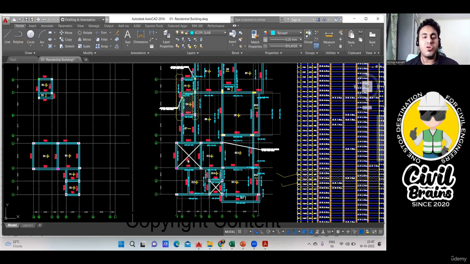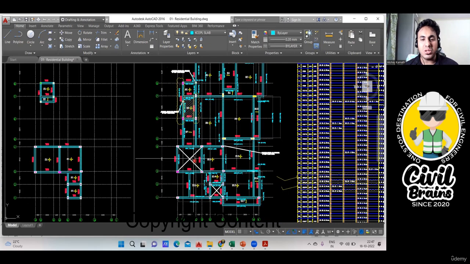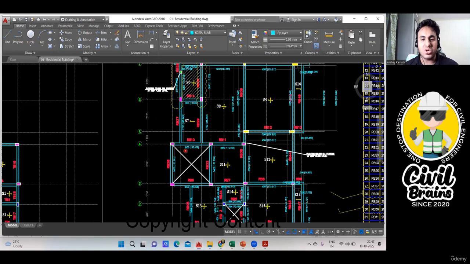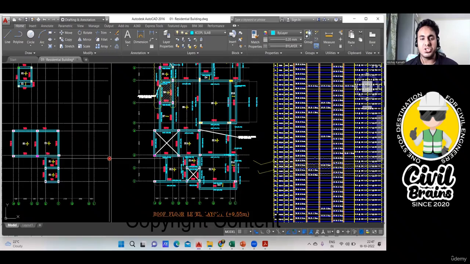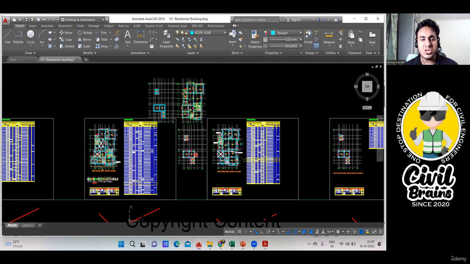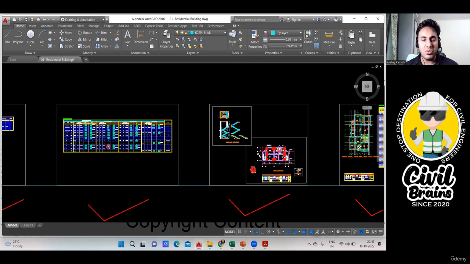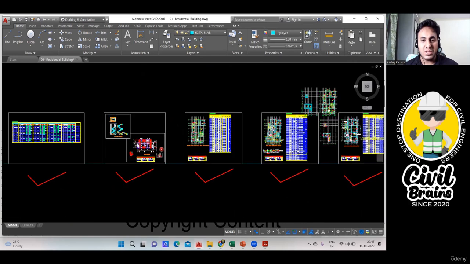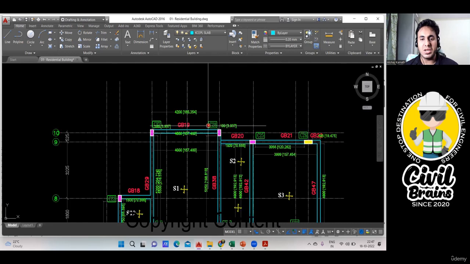So for that you have a few simple options. One option is this: see, here these people have not mentioned which column is which, whether it is C25, C21 and so on. So here also they haven't mentioned. So for that you just need to come here and pick this particular layout. Yes, this layout. See, in this layout they had mentioned all those columns like C27, C28 and so on.